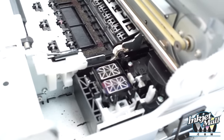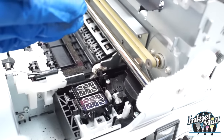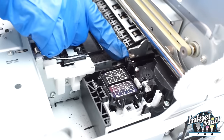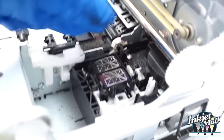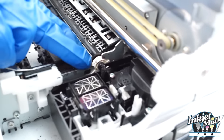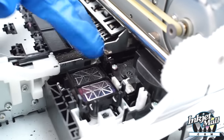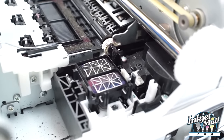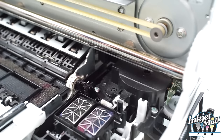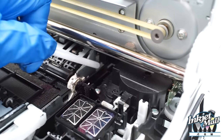So I want to make sure the wiper blade is straight. There should be a slight curve to the top that's facing towards the capping station. And so if the wiper blade is bent or warped at all, it's not going to have a good contact with the bottom of the head and it's not going to be effective. So this whole cleaning area, the cap pump assembly, should be replaced every few years because it wears out. It's a little difficult to see, so I'm going to pass the tip of this over the wiper blade for you to see.